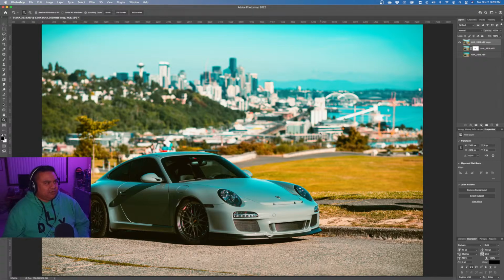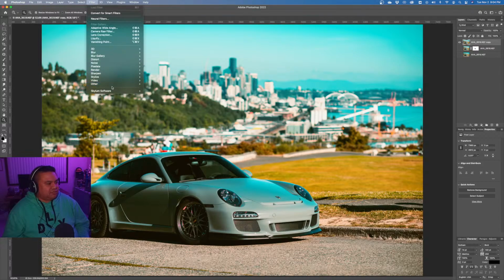The next thing I want to do is something a little crazy. Let's throw some clouds in here, right? So I have Skylum for this, so we're gonna use that. You could also do it in Photoshop. Photoshop has a sky replacement tool. I kind of like the Luminar one better, so I'm gonna use that.